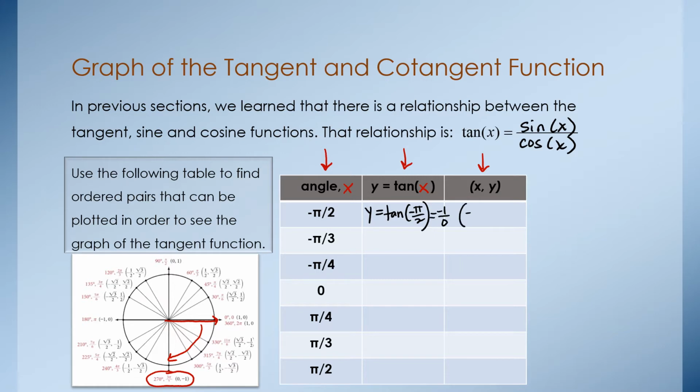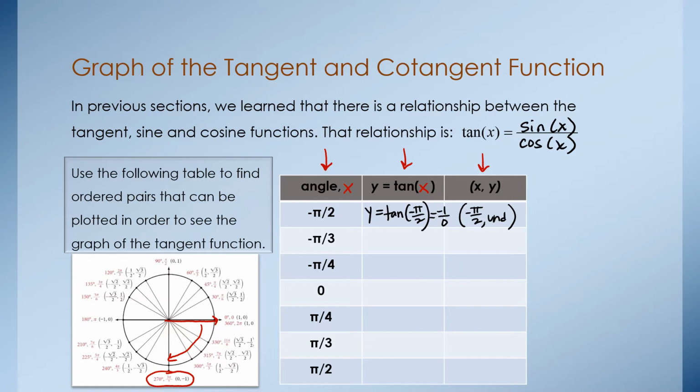So my very first ordered pair is almost like non-existent, because when I start to graph this, I can go to negative pi over 2, but how do I graph undefined? If you think back to what we did on the previous slides, you know what happened when the function had values that were undefined. Do you remember that? It created what we called the vertical asymptote, so we should probably expect to see something like that.